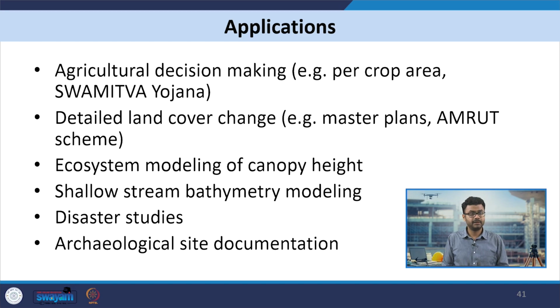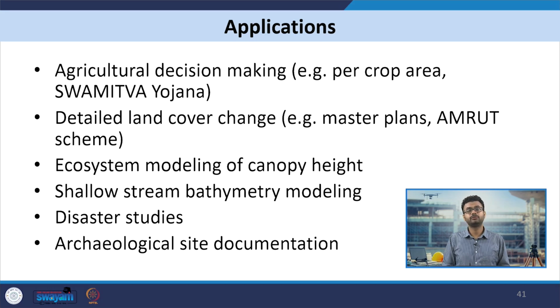Or for example, in flood modeling, we are interested in doing a stream bathymetry modeling. In that case also, we are interested in the height information which can be achieved using the digital surface model. Recently, many states in India have been facing the problem of landslides. So, in disaster studies also digital surface models are proving very critical.